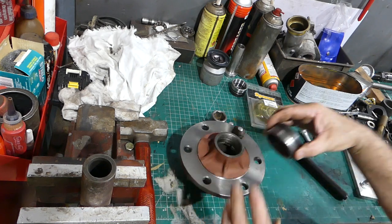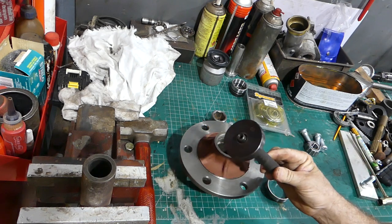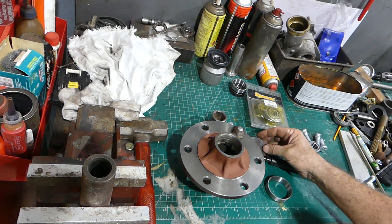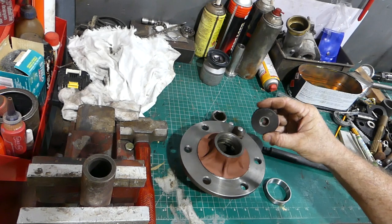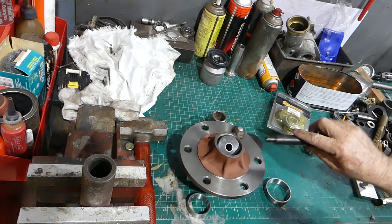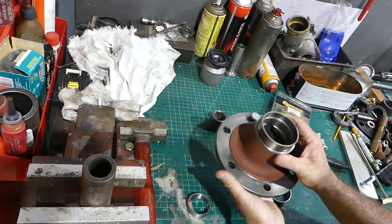Last time I did some wheel bearings, I got comments saying, 'What are you using all your special tools for? Everyone doesn't have that.' Well, this kit comes with a punch and a heap of different size discs. You can buy them on eBay and Amazon for like $50 or $60, so it's not a major expense. Just criticising because of that is just silly. The 49mm disc seems to suit the outer bearing. It has to pop in there and push the bearing in without going crooked and damaging this thread here. We need that thread for the grease cup later. So there's a bit of a snug fit.